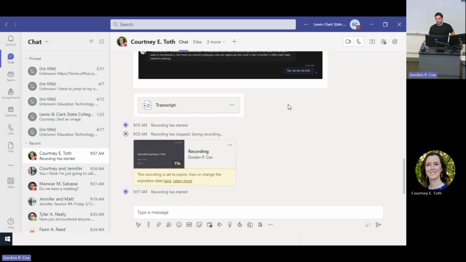So one of the things I had to wrap my head around when I was planning this presentation is that for a long time I thought about Teams just as a chat and an organizational thing, and right now it really is the hub that Microsoft wants you to use to access all of your Microsoft information. So if you need to use Office to make documents, they want you to do it out of Teams.